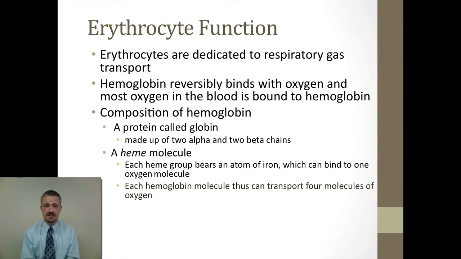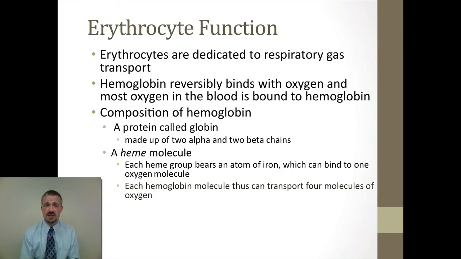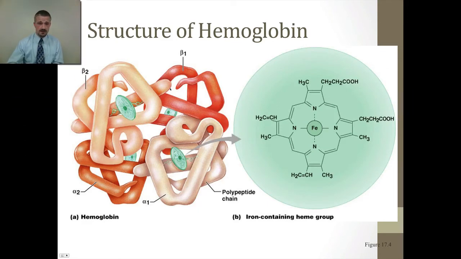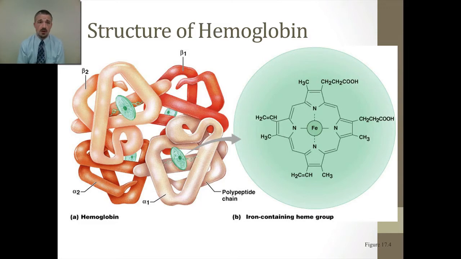So hemoglobin is the molecule that carries the oxygen. It is made up in two parts - not surprisingly, we have a heme region and a globin part. This is a protein that has that fourth level, or quaternary level, of structure - multiple chains bound together. We have two alpha and two beta chains, and within each chain we have a heme group, which at the center has an iron molecule. It's at this iron molecule that oxygen is bound - it's the active site of the hemoglobin. This is part of the reason that with anemia, one of the things to check is whether they have enough iron in their diet, because one of the ways to have decreased oxygen carrying capacity is to be deficient in iron.